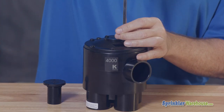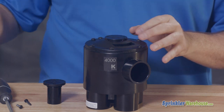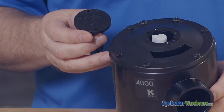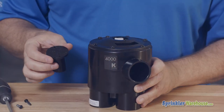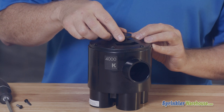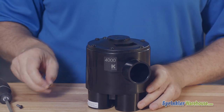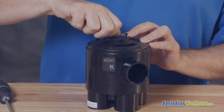To change out the cam, first remove the retaining screws, then pry out the current cam. When installing the new cam, notice the little stem sticking up — that's going to have to match the divot on the cam. As you slide it in, the stem will fit up inside the cam. Once you get it in, rotate counter-clockwise — that's important — until the stem and the divot line up. Once it's in place, it shouldn't try to pop back up. Then put the two screws back in.